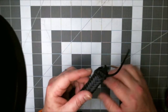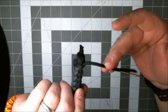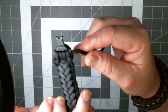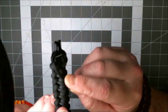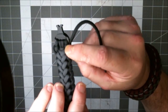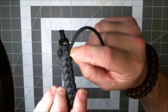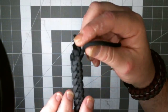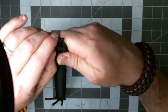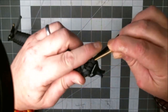Okay, what I'm going to do here, I'm going to see if I can't show you this. I do this on quite a few of these weaves that have an offset working in, and you have this nub here at the end. What I'm going to do, hopefully this will make sense. Instead of taking this nub and just running it like that and back weaving it, what I'm actually going to do is run it back through this first piece. That's that little stopper knot, if you will, that tightening knot that I put when I do a four string core. I put it on most of all my core setups, right? But I'm going to run it back through this loop right here. It can be a little tight, but it can be done. You can either use your knotter's tool, the fid, or whatever, kind of loosen up that loop right there just a little bit.